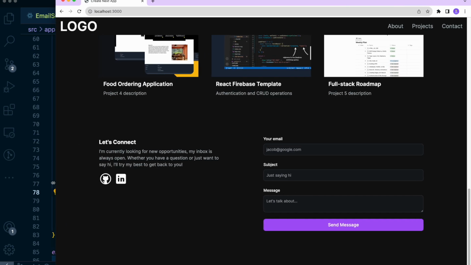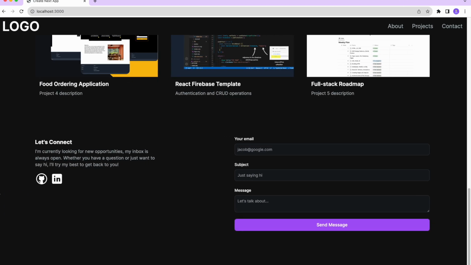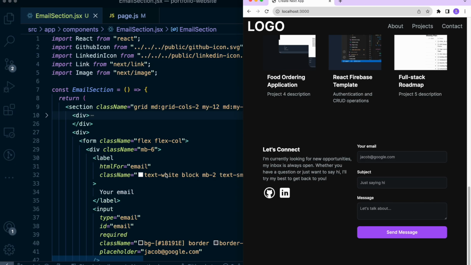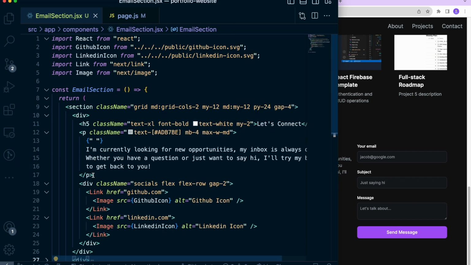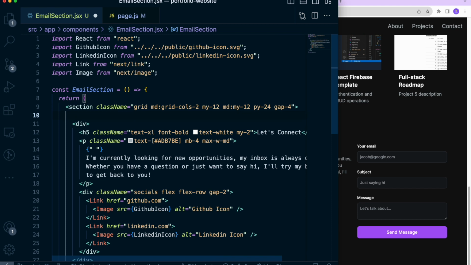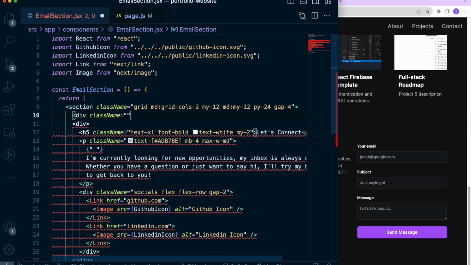So now let's see how it looks like on the full width, and we can add the mesh on the wherever it says let's connect, just to make it more animated and look nicer, since we don't really have an image for the contact form. So for the mesh, we don't need any SVGs or create it in Figma. We can just use Tailwind classes to do that. It's that simple. And after this section, I'm gonna create a div just for the mesh.